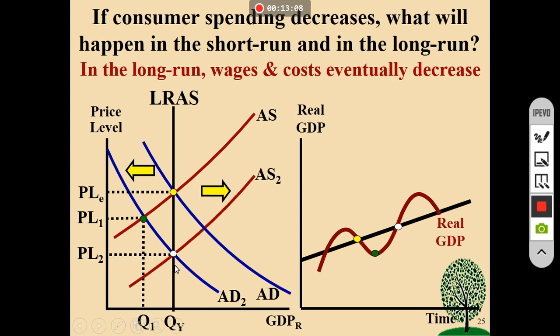And that shifts us back down here to the LRAS. That's how it works in a perfect academic world, right? If our consumer spending decreases, we're in a recession, people will accept lower wages, and it shifts us back, right? I know the question you want to ask is, when was the last time you heard of someone's wages going down? But you do see elements of, like, they'll put pay raise freezes on, so that's actually going to decrease people's wages over time. Like, you won't get a raise for several years after a recession, things like that. So it does kind of happen, but it's not as black and white as the other direction.